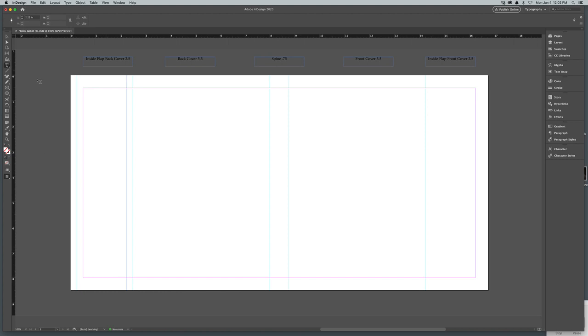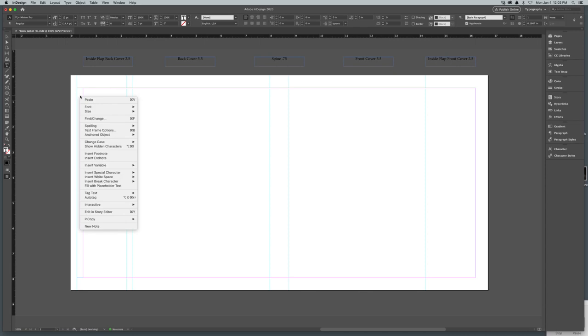So then what I'm going to do is create a text box and have it go from the 1/4 inch on each side and the 1/2 inch on the top and bottom, like so. Then I'm going to go to my type tool, put that in there. You can see the cursor is clicking.